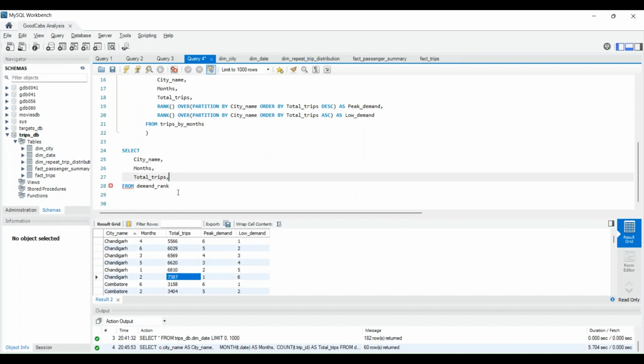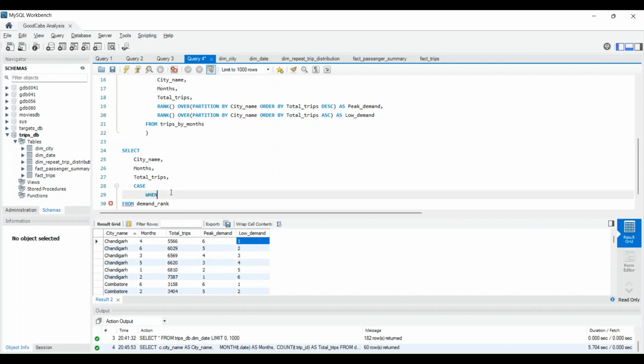Apart from this, we need highest and lowest. We already saw that we can just write a case. When the peak demand is 1, we only need this highest value. We do not need the other values, and for the lowest we need the lowest values only. So I will simply write that when this peak demand is equal to 1, then we are just going to assign this peak.